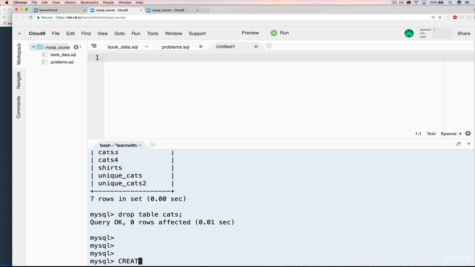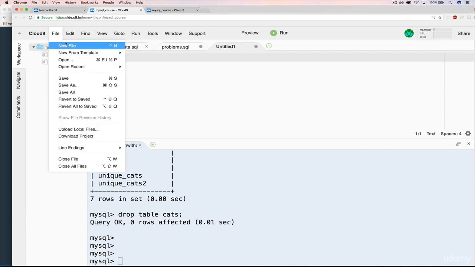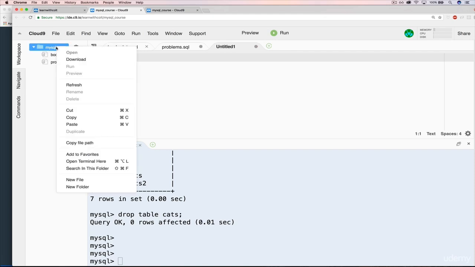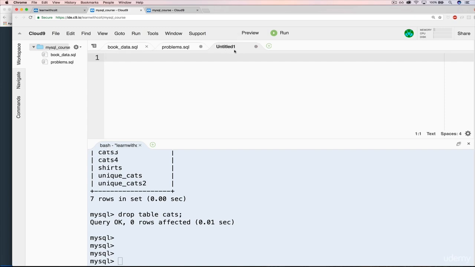But rather than that, I'm going to do it in a file. And then all I'll have to do here is run that file. I'll execute it with one short line. So up here, I have a new file. Again, you can do file, new file. You can use the shortcut shown here. You can right click and do new file as well. Whatever we do though, we need a new file. And I'm just going to put something in there.